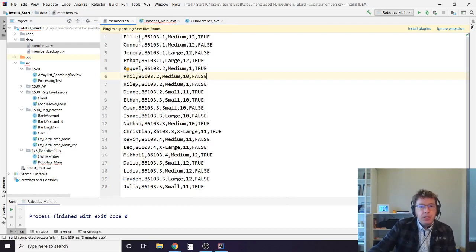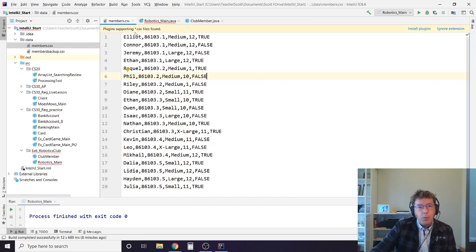Then it's going to split it on the commas. What it's going to do is it's going to create an array in which element 0 is Elliot, element 1 is this number, element 2 is medium, element 3 is grade, and element 4 is the Boolean. So 0, 1, 2, 3, 4. And it's going to do it based on that comma. So that's why it's called a comma separated value file.